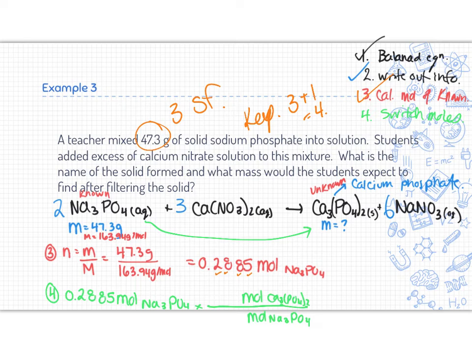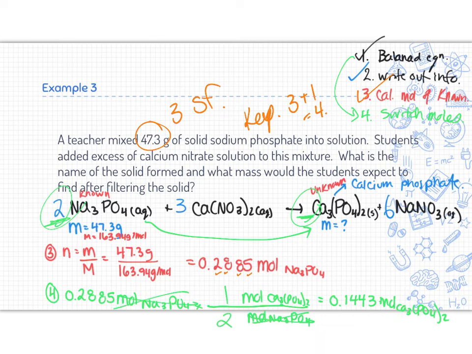Remember, the numbers that fill this fraction are always the coefficients from our balanced chemical equation. That's why we needed it. We need our equation for step 4. All right, if there's no number in front of something in our equation, we assume that that means a 1. And then there are 2 moles of sodium phosphate. So we're going to divide our number by 2, and we get 0.1443, if we're rounding here, moles of calcium phosphate, because moles of sodium phosphate cancel here.